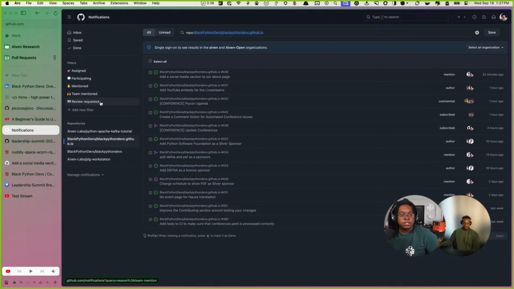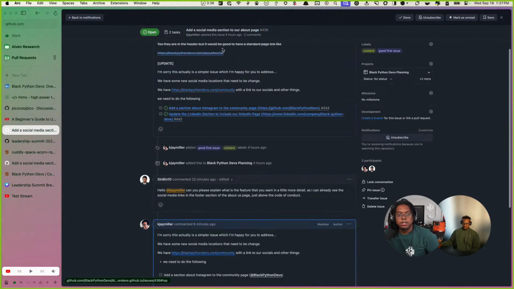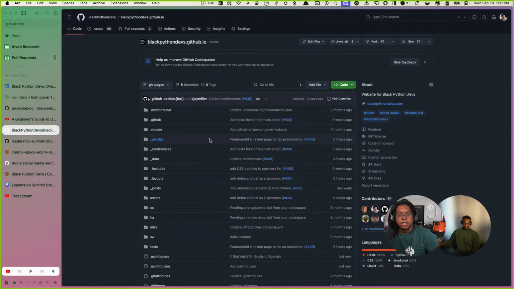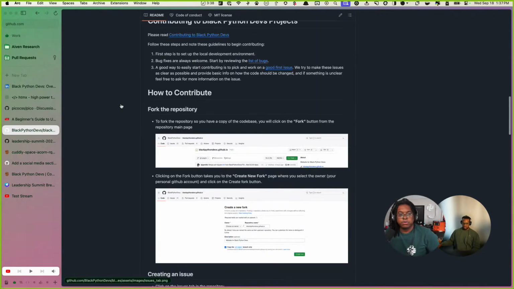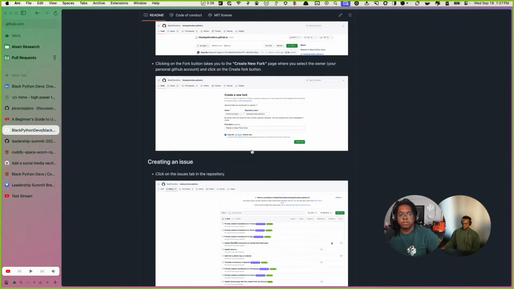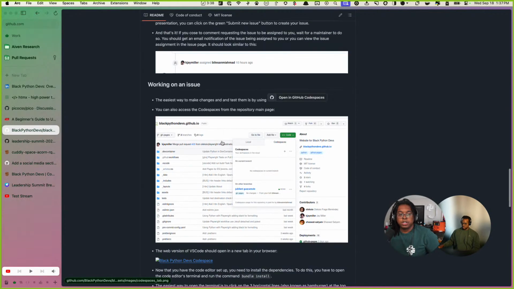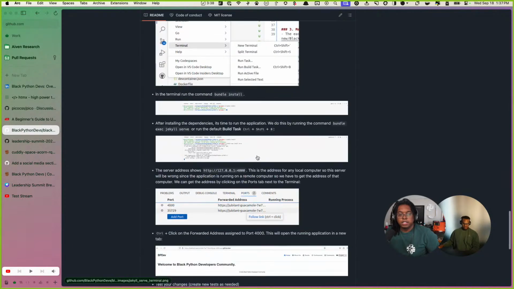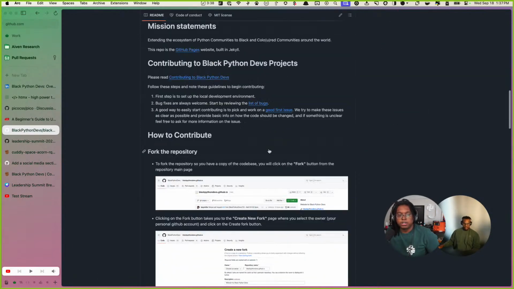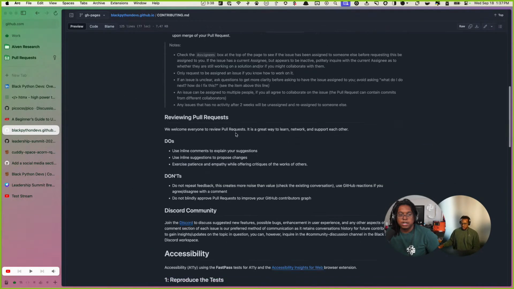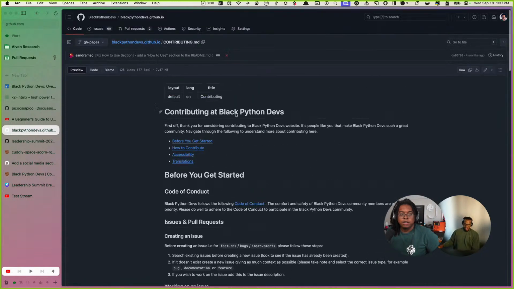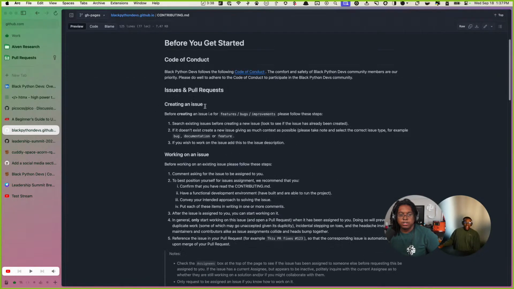Cool. All right. Oh, you have a document? Yeah, but the document's kind of involved. So we have a little website here. If like how to contribute, boom, fork the repository, do the thing, creating an issue, do the thing, working on an issue, do the thing. Again, all this could technically be in the contributing.md. It probably should be in the contributing.md. In fact, I think in some ways it is. There's some more stuff on how you get started.